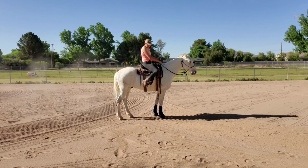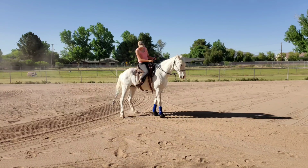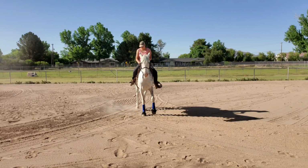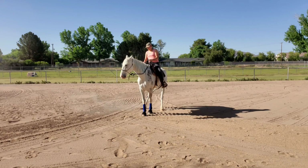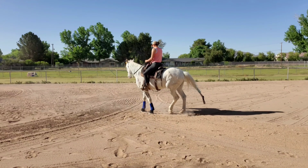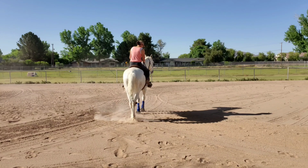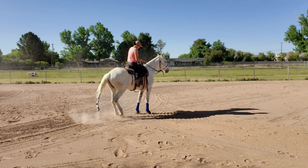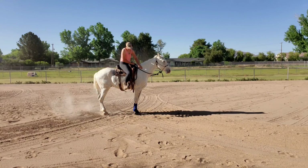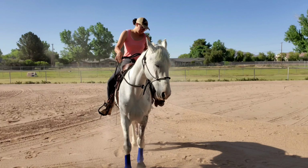Before jumping straight into backing up, the first thing I like to teach my horse is to yield his hindquarters under saddle. If you don't know how to do this, I usually take one of my legs and press it up against the horse's ribs, and usually if the horse doesn't move, I use the strings on my saddle, which you can see there, or I use my reins, or I'll bump and kick a little bit. Once the horse takes a step, I'm just explaining a full circle, but usually I reward the horse after a step. So that's usually the first thing I like to teach my horses.